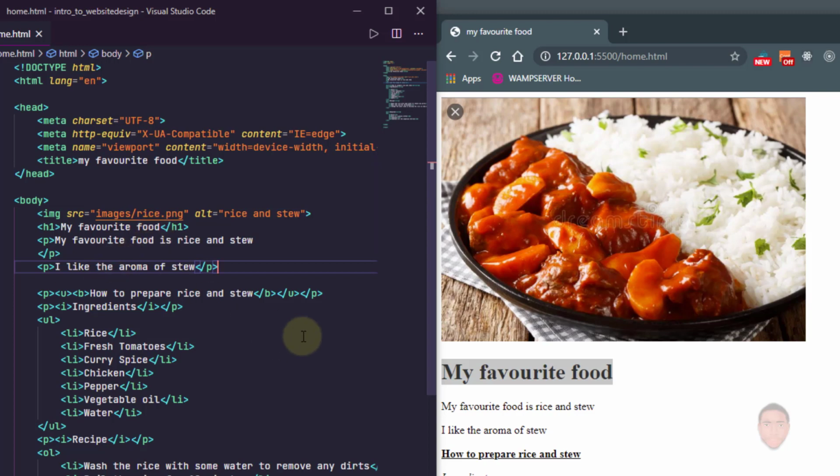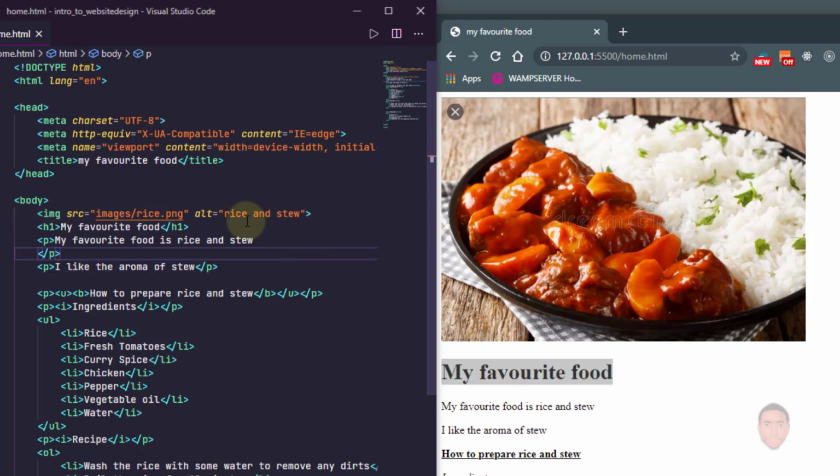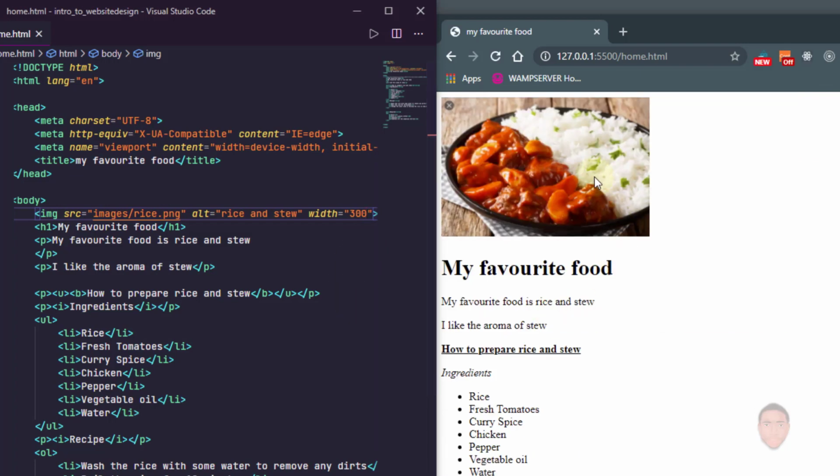So when you've done that, let us add more attributes just to play around with the size of this image. Let's say I want to make it look smaller. I'm going to add a width or a height attribute. And I can do that by adding another attribute to this image tag. And remember, it's a multiple attribute. So I'll go to the end, just before the angle brackets, I'll give a space, and I'll say width equal to, and my double quotes. And then in there, I'll just specify a number. So I can say 300. I'll save. You can see the image got smaller.